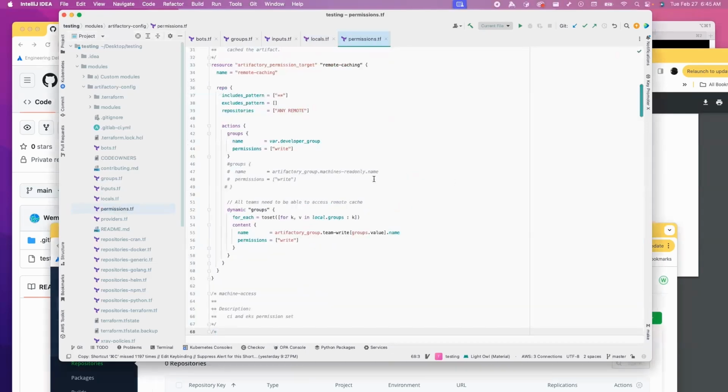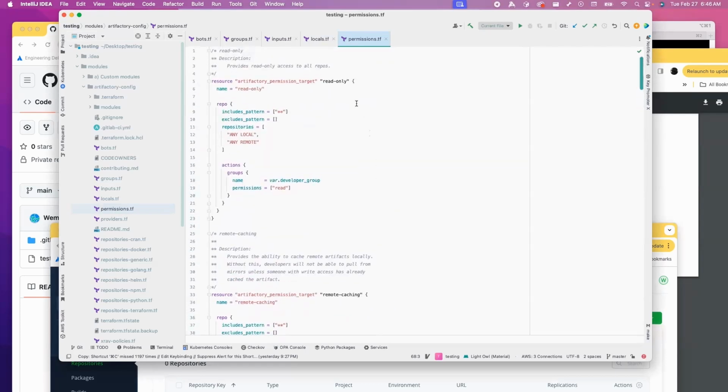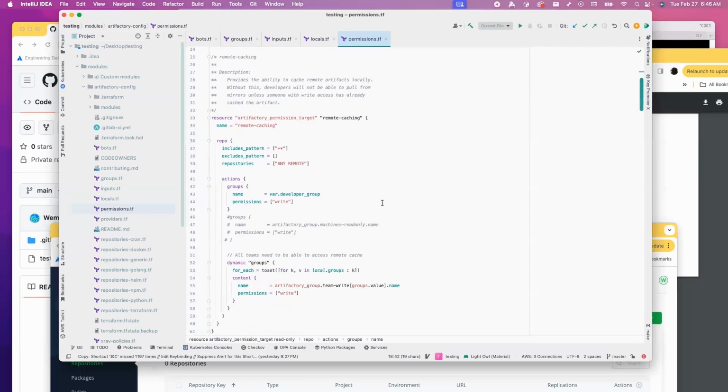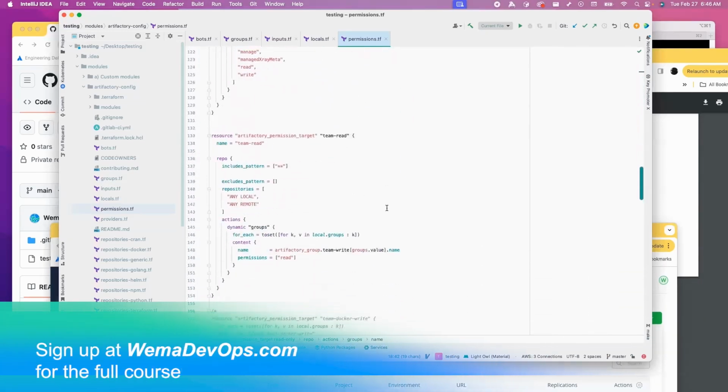We have our permissions, our permission sets. We are creating permissions because every group will need to have a permission, right? Every group will need to have our permission. We have the read-only permission for those developers group, which are machines, machines only. That is the group that we had passed here. Now we have all these permission sets, but I'm just showing you all this to know that we can use Terraform to configure our Artifactory.